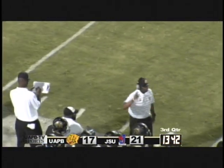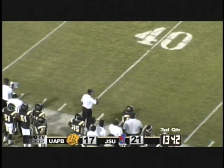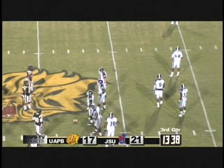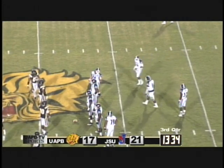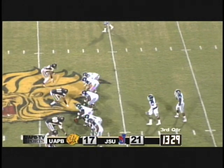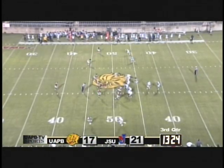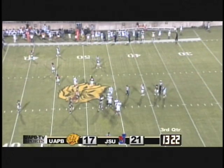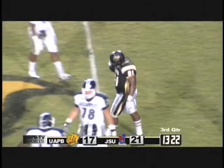Going back to what I was saying, in case the fans were wondering why the Sonic Boom, the Jackson State marching band, did not come on this trip, and you would have thought this would be one of the shorter trips actually in the SWAC geographically, but they only have, for financial reasons, and UAPB certainly understands how that works, but you have to make some cutbacks sometimes, and they are only allowed 2 more trips. And it's going to be an offsides there on UAPB unless he was drawn offsides, but busting free was Jarrell Wright, rather.